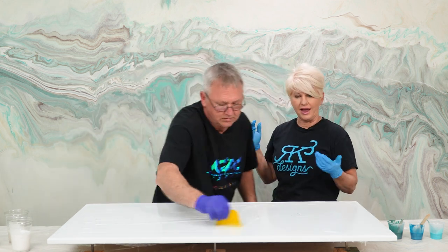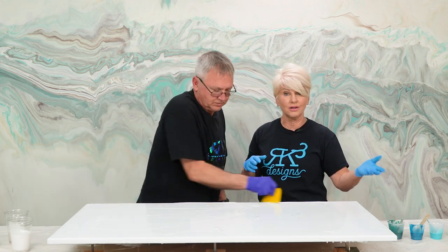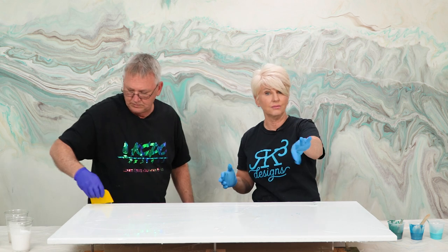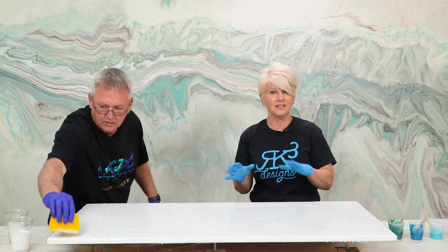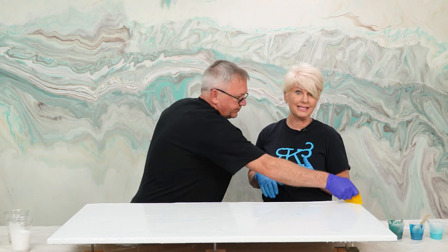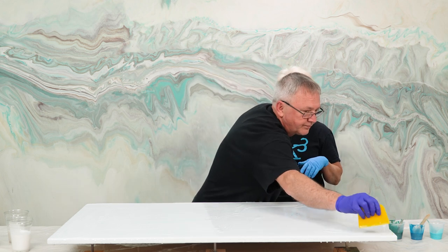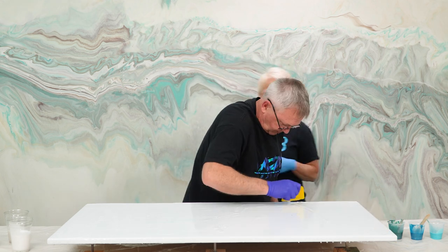And you don't have to do this with clear. You can actually take some of the color that you have in your cups, put a little bit down, anything to get that surface a little bit slick and greased up, basically. All right, we also want to push it over the edge. We'll push it over the edge.